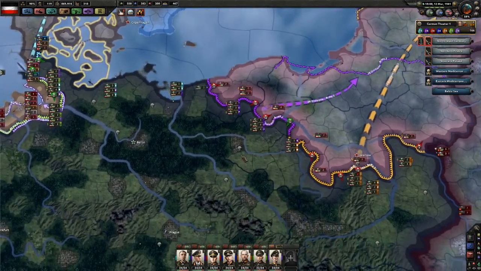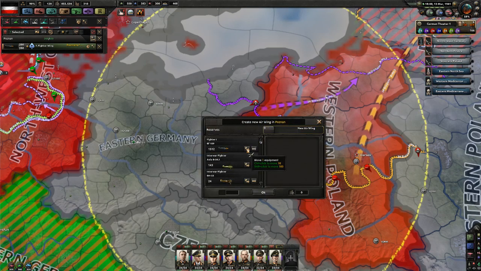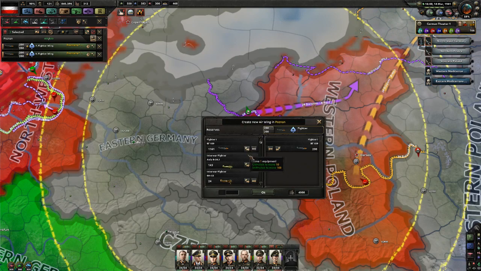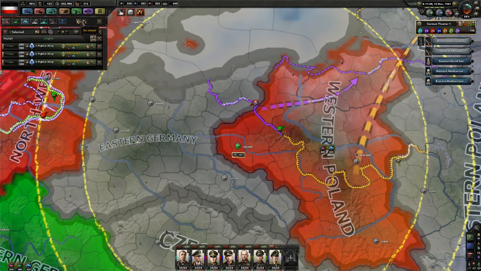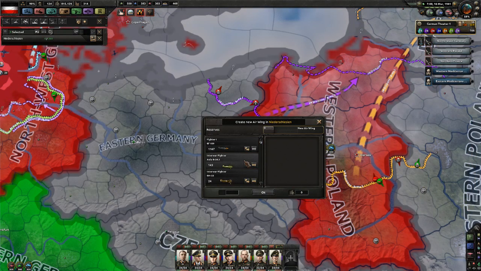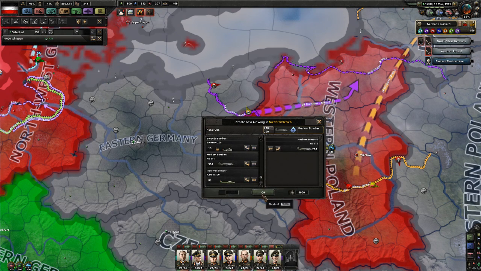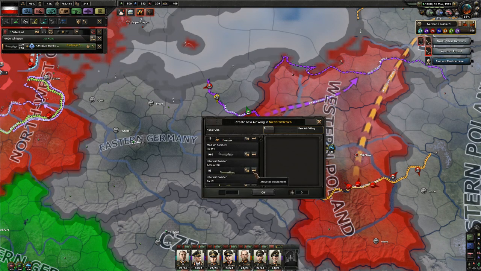Damn it, Poland. Alright, do I have more aircraft that I can send into the Poles? This isn't going to be elegant. This is about numbers. Yep, low manpower. That's fine. We'll deal with that in a minute. Come on.